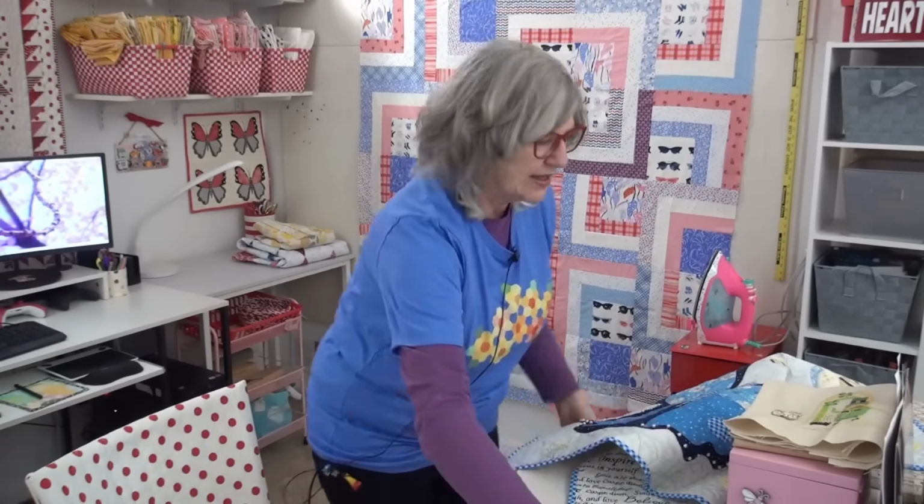So it is called One Must Have a Quilt, and you'll have to go and read it, like I said, to find out where that comes from, and it's based off of something that I've read. So that was inspiring to me. So let me just show you. I'm so excited about it.